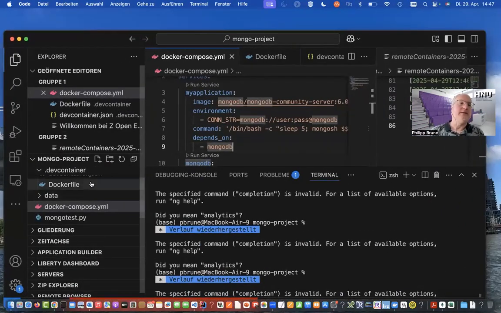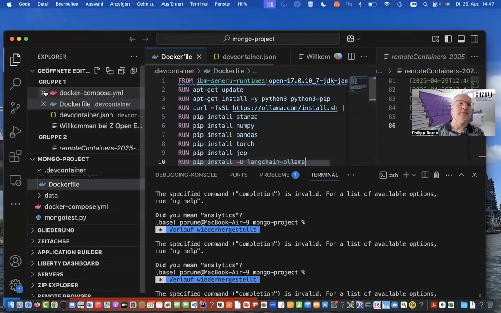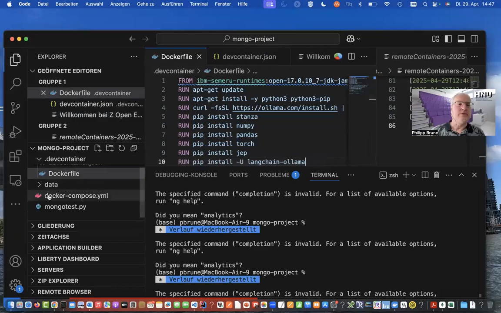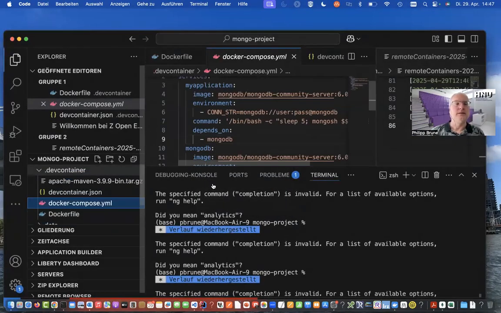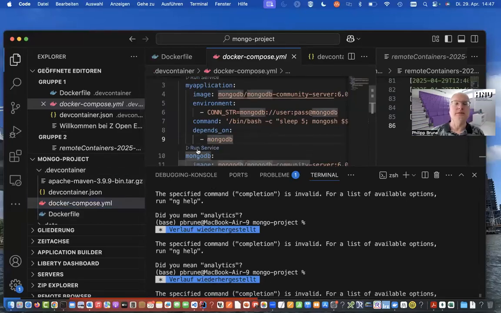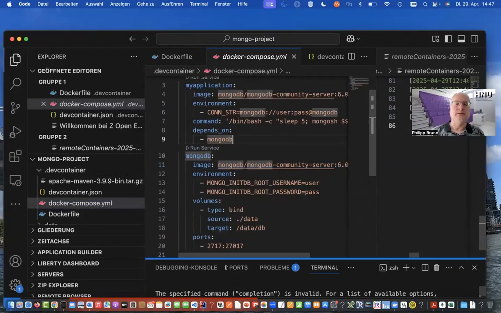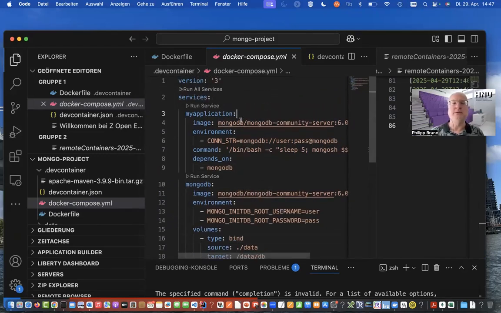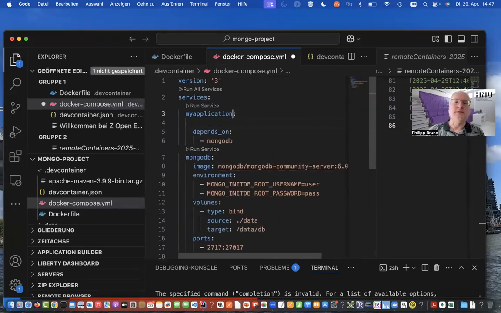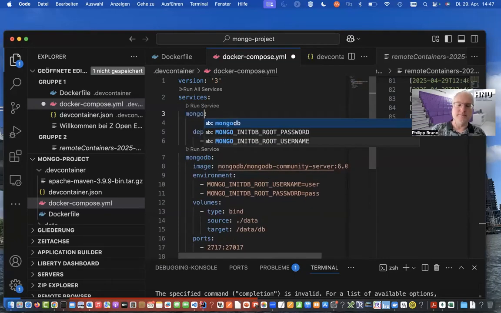We need to move the Docker Compose to the dev container, and instead of my application, we now have that. We don't call it my application, call it test.